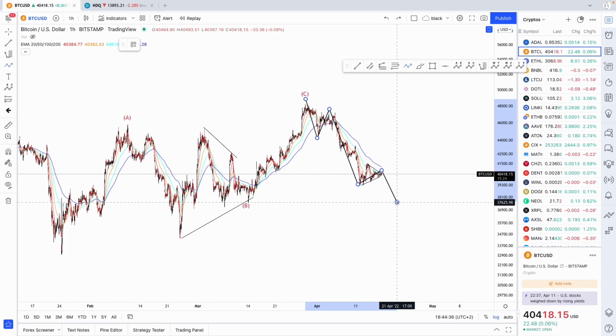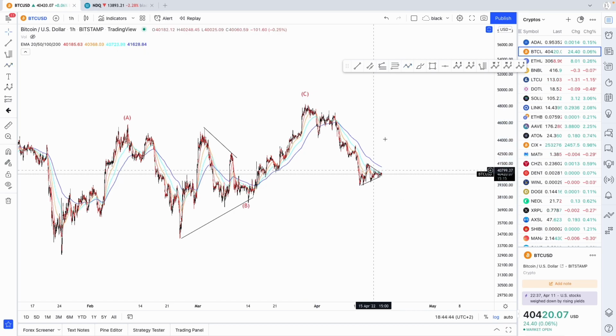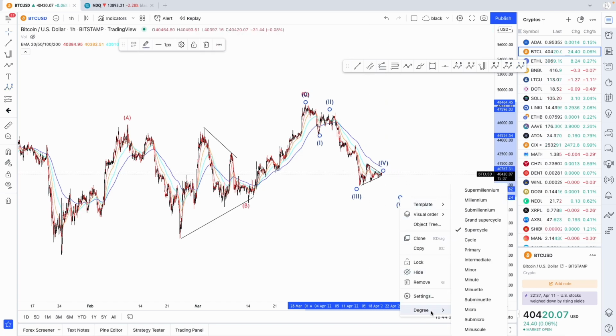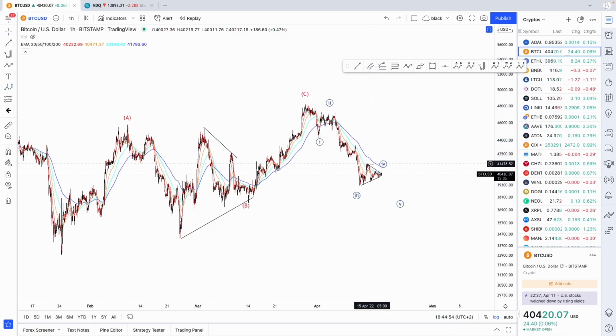Now, we are seeing consolidation, sideways movement in wave 4. What do we remember? A wave 4 could be a triangle. So it makes sense. It fits the equation. 1, 2, down in 3, triangle in 4, down for wave 5. Degree is not important at the moment, so we could see further downside in Bitcoin. And I guess we'll find out by the time this video will be posted.